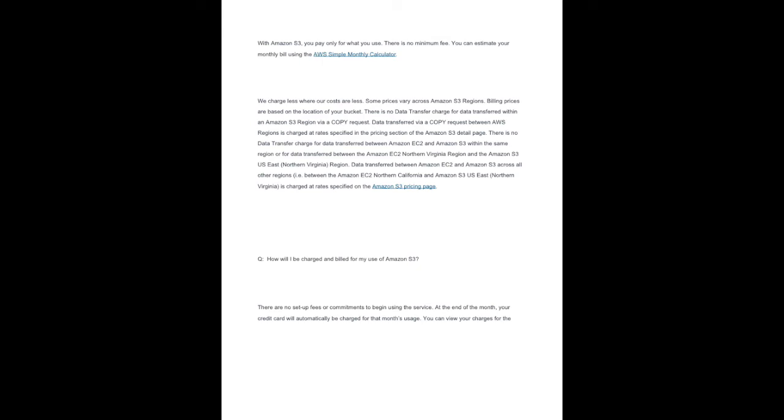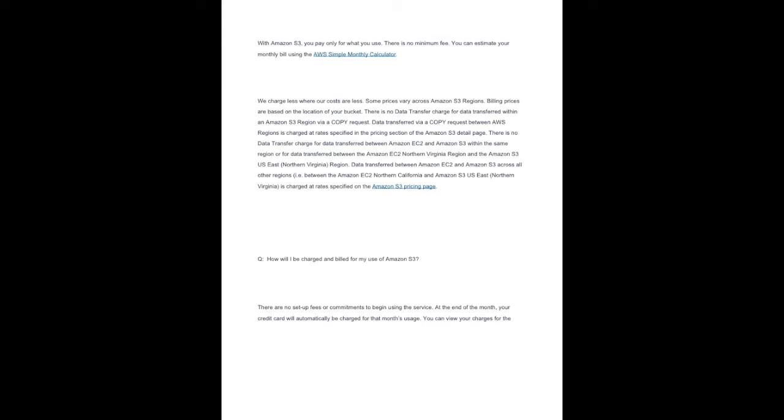With the AWS Free Usage tier, you can get started with Amazon S3 for free in all regions except the AWS GovCloud region. Upon sign-up, new AWS customers receive 5 GB of Amazon S3 standard storage, 20,000 GET requests, 2,000 PUT requests, 15 GB of data transfer in, and 15 GB of data transfer out each month for 1 year.